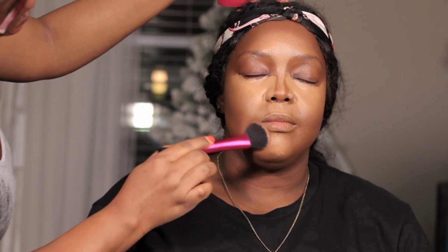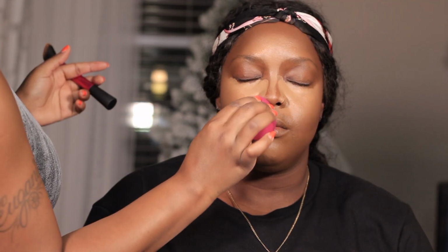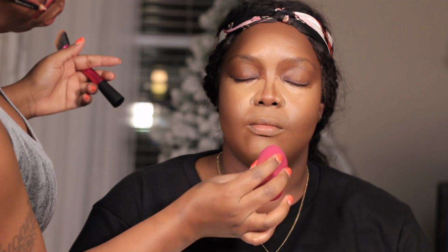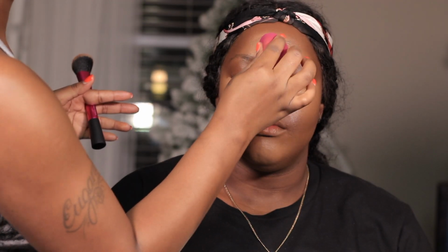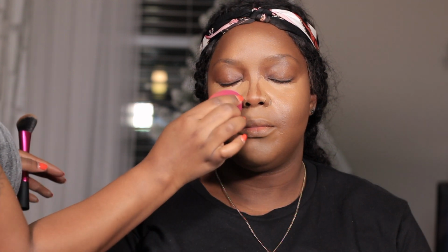So we're starting off with that brush, edges first, then we'll go into the actual, not contour, the highlighted areas themselves. There was another class I took, and I know I talk a lot about taking classes, and it focused primarily on, excuse me, the Morphe Set and Spray. We're going to spray that before we blend out the highlighted areas. The instructor kept the highlighted areas very strong. She didn't really blend them out hard, so you could still clearly see the highlighted area, like how you can see it now. She focused mostly on the area where it moves into the forehead, for example, the edge of the highlight area and where the contour begins. She focused mostly on blending that, so keep that in mind. I was trying some new techniques here, so hopefully it came out the way it was supposed to, and hopefully you guys like it.